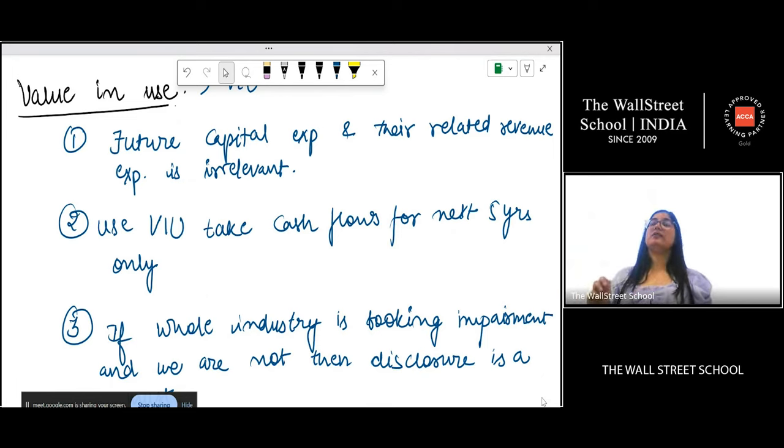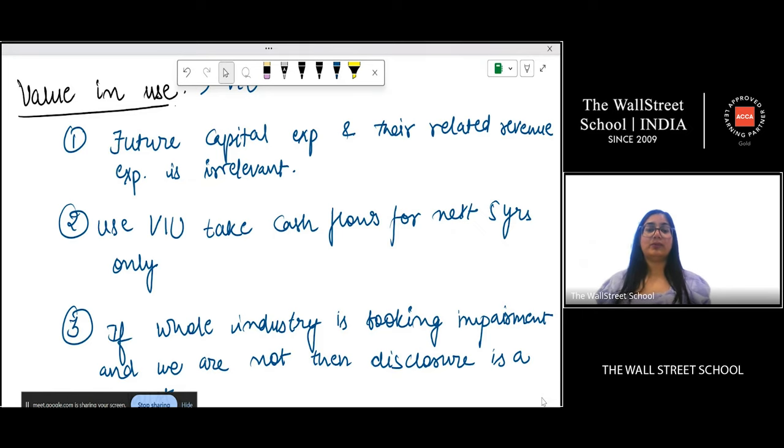There are some companies who claim that we can actually calculate the same. If they have proper evidence and proofs that these are the benefits that we are going to get, they need to give a proper disclosure. Other than that, in all cases, value in use is calculable for the next 5 years. That means whatever cash flows we are going to get for the next 5 years, only that will be considered in your calculation. These are all the theoretical areas that I'm telling you about. This is nothing related to the questions that you will be doing. Okay, is it clear up till here?